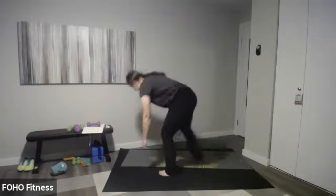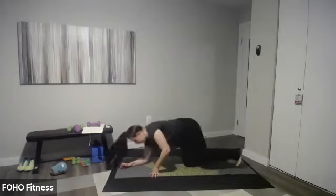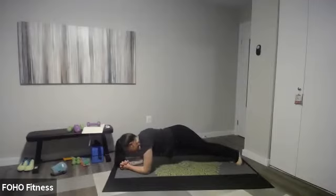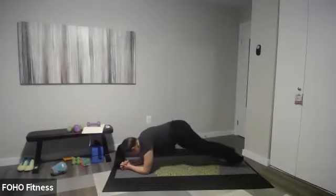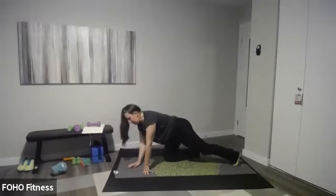Woo, come on. Think about your plank. Think about your third variation and hit it. 20 seconds, go. I'm gonna do rainbow planks on my forearms and lift my hips up and over. 20 seconds, come on. Whatever you want. Keep it up. And then we're gonna start again from the top.